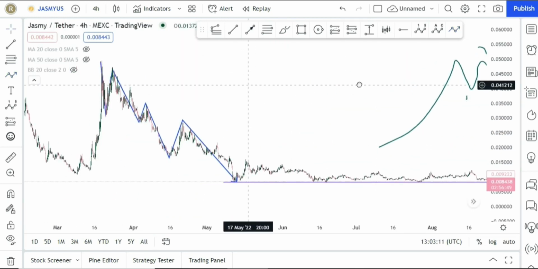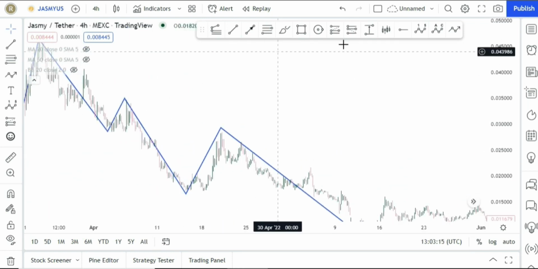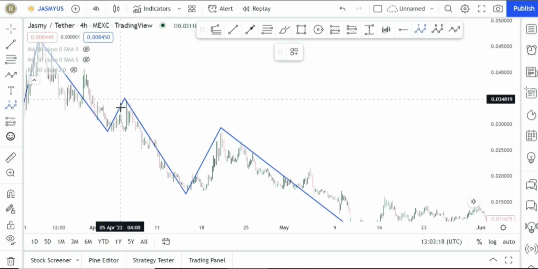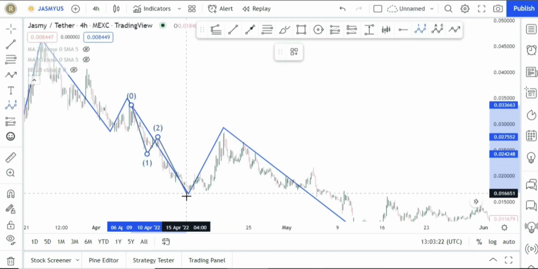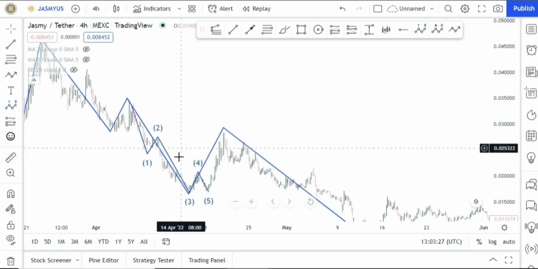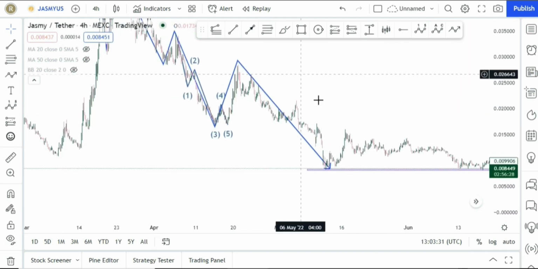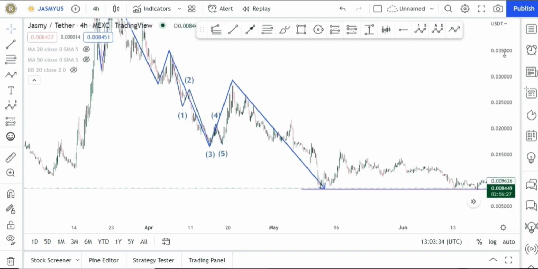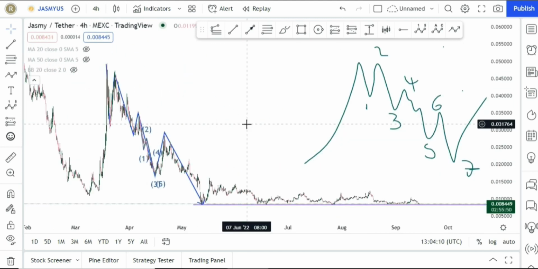So let's go ahead and zoom in one more time. On the 5th wave, you can see that we actually have the 5 waves I was talking about, where this one is your first wave, the second wave, then this is your third wave, obviously 4th and 5th. So we have 5 waves here. In the 5th wave, you have a roll up, wave 6, and then finally your wave 7 should mark the bottom. So in this structure here, we'll be suggesting that the bottom sits right at 0.008 or 88.